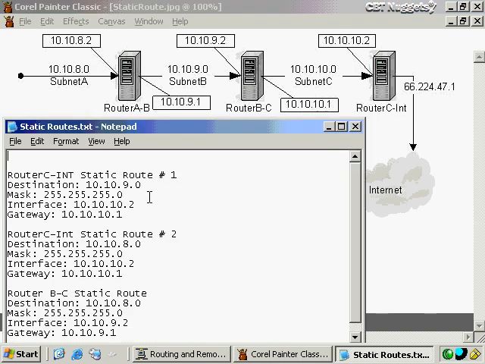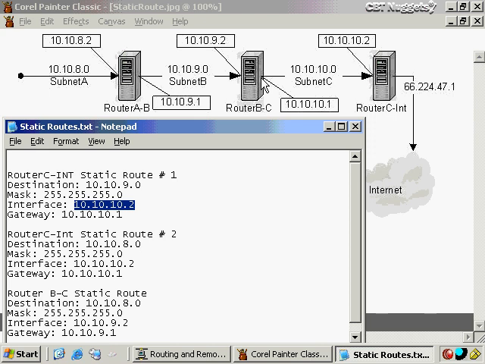My router C-INT router over here is going to create two static routes. The first one is going to look like this. Anytime you want to try to communicate to 10.10.9.0, anytime you want to communicate on this subnet over here with this subnet mask, and you have to identify the subnet mask as well in the route, then we're going to communicate on this interface, in other words, this interface right here, and it's going to point it to a gateway over here on router BC. Now, router BC will then be able to forward that packet directly onto 10.10.9.2 because it knows about that network right here.